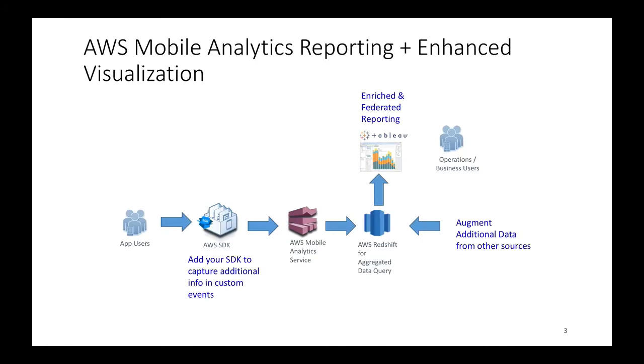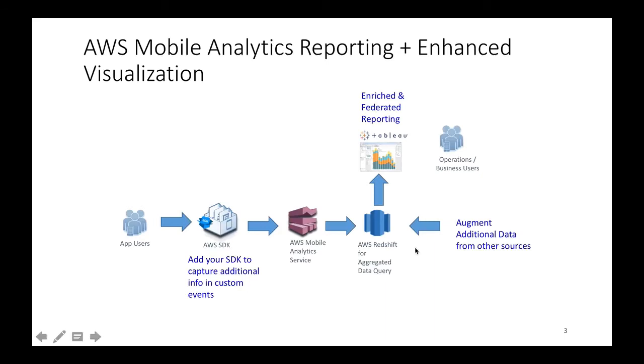There are two types of additional attributes that you can capture using custom events of AWS Mobile Analytics. These custom events can support additional attributes. It can support any number of additional attributes you like, and on top of that it can also support gathering metrics, that is numeric data along with each event. It could mean something like monetization in terms of dollar value of certain business transactions. It could also mean performance like latency and so on.